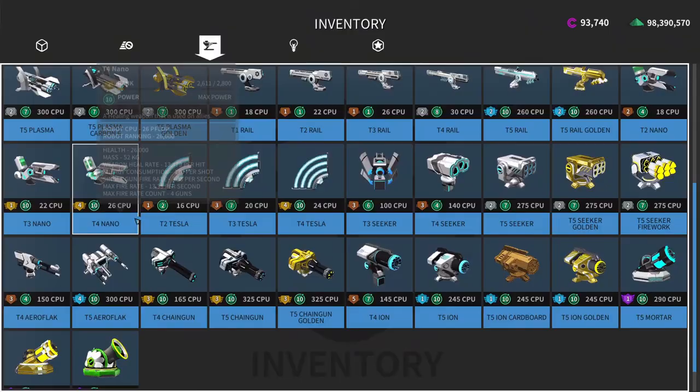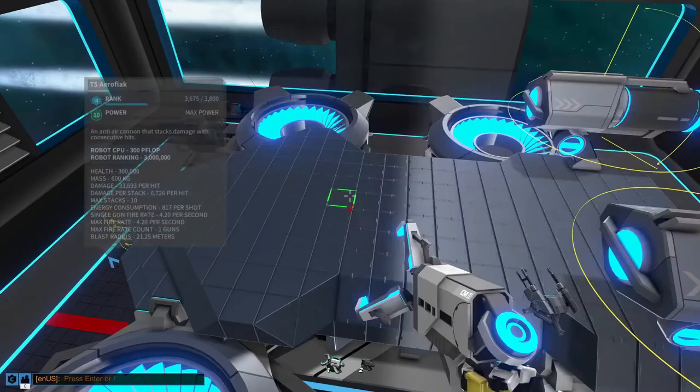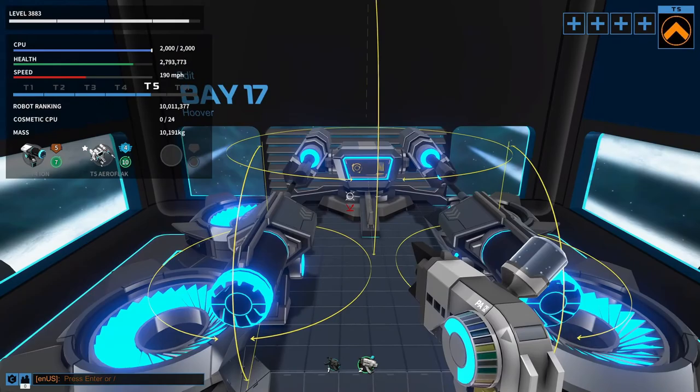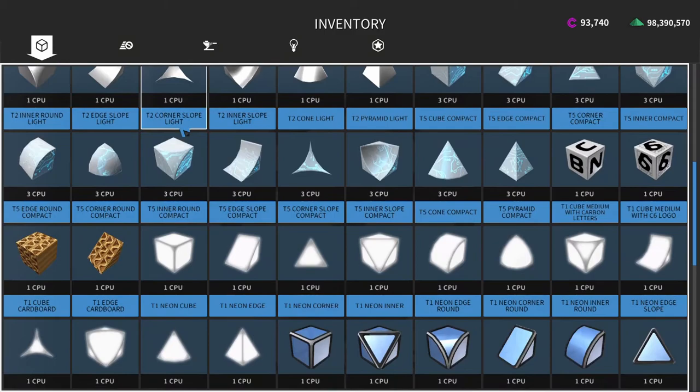You are free to pick your own weapons, but the ones I have chosen for today are the Tier 4 shotguns, as well as the Tier 5 aeroflak. I think this will be a good balance between close range DPS as well as long range anti-air. But one more thing before we get there, rod forcing. Lots and lots of rod forcing.